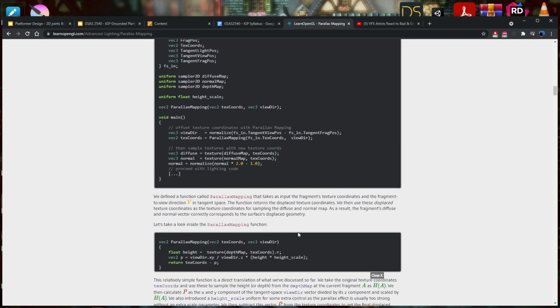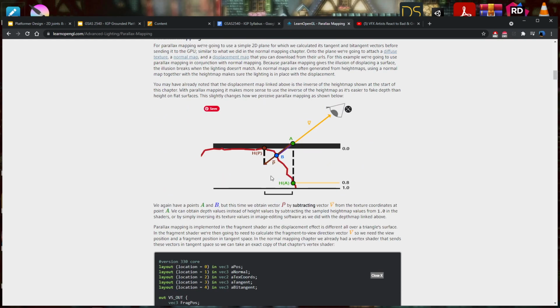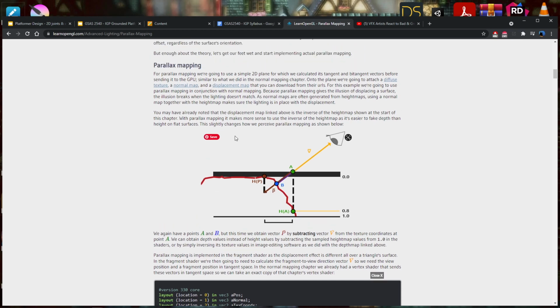And do we have another diagram? No, we don't. All right, so we will effectively shift the pixel coordinates to this one, or one that would be, let's see, the displacement map is the inverse of the height map. As at the start of this chapter, with parallax mapping it makes more sense to use the inverse of the height map, which is easier for faking depth. It slightly changes how we perceive parallax mapping, as shown below.